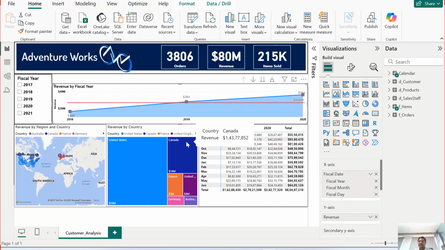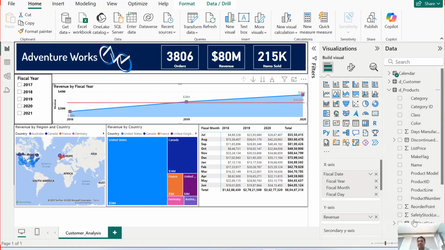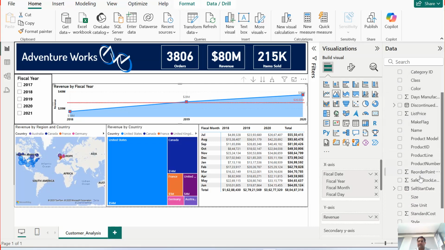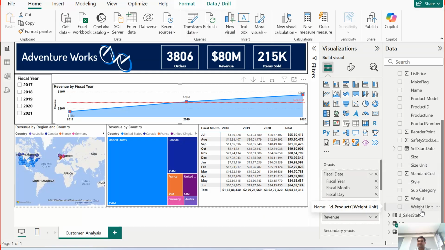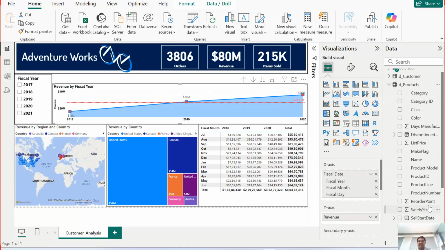Now, in this video, we are going to learn something related to product. So now we are going to analyze the data by product. You can see over here we have taken two dimensions. The first one is a calendar one, and the second one is a customer dimension, which is why we call it a customer analysis. Now we are going to check out the product table, in which we have variables that are listed for the product category part.